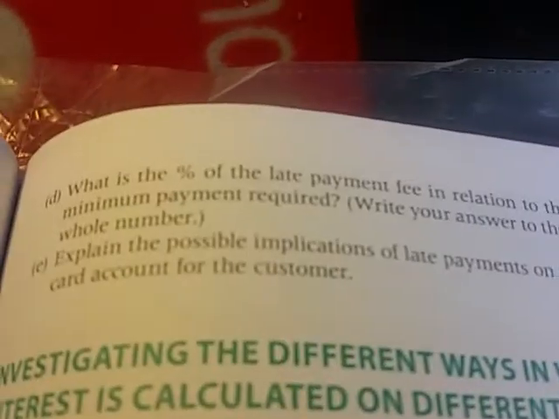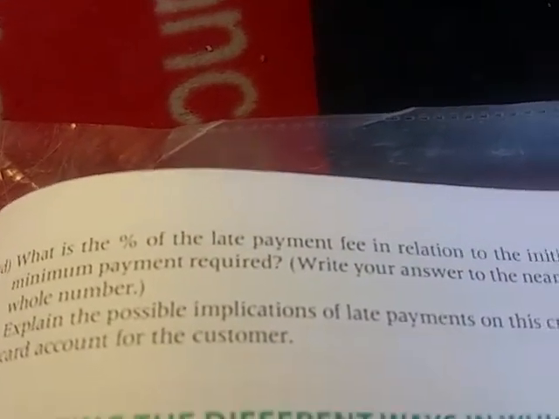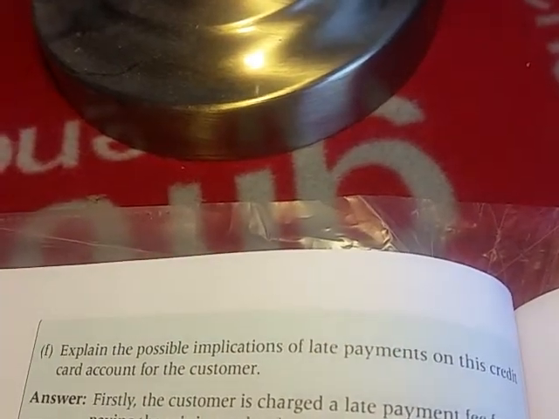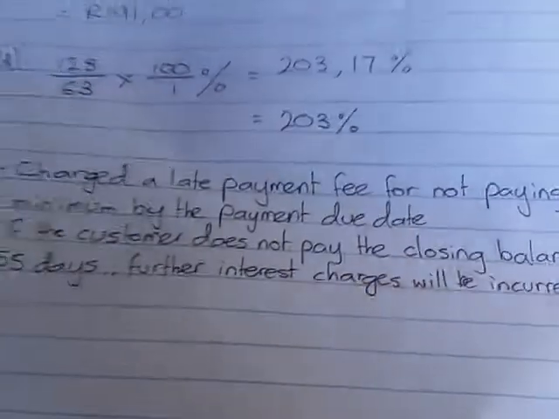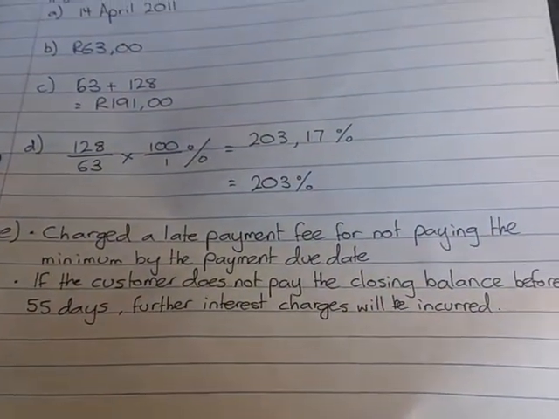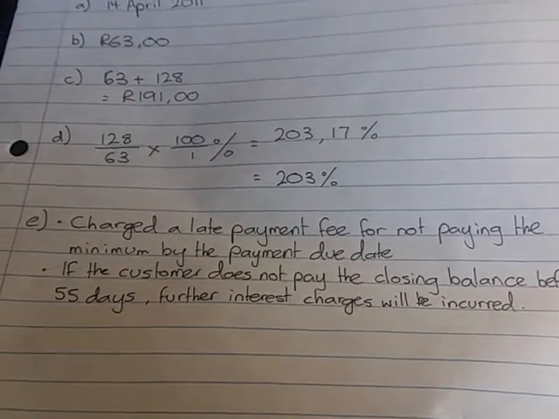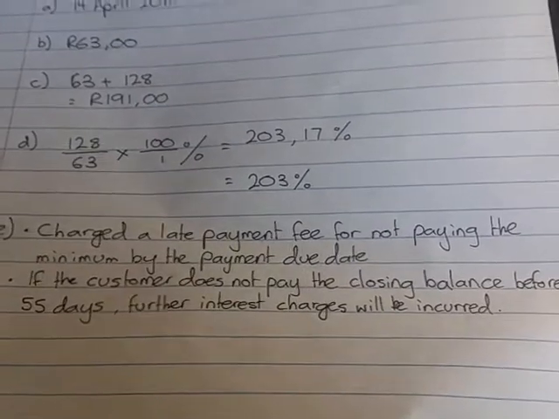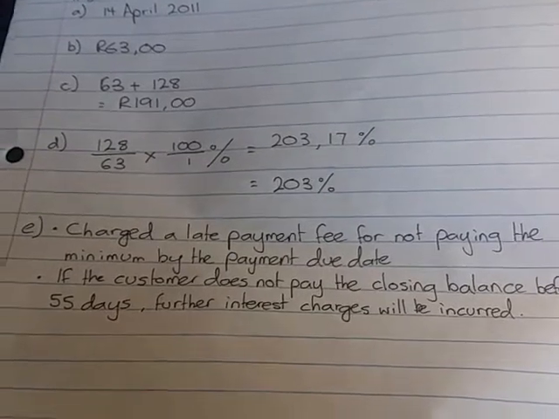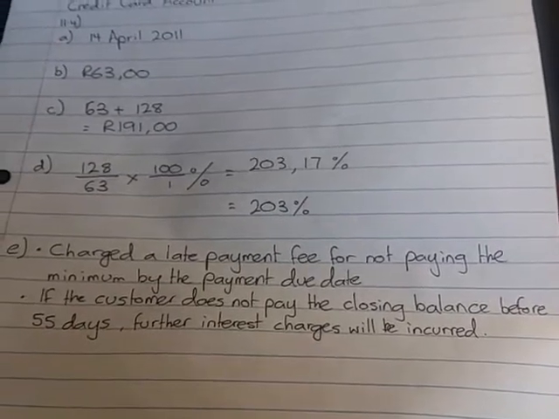And then finally, explain the possible implications of late payments on this credit card account for the customer. That looks familiar, doesn't it? Yes, it's the exact same question. But fortunately, I've made it such that you don't have to write the whole thing out again. In short, you get charged a late payment fee for not paying the minimum, and also if you don't pay within 55 days, further interest charges are incurred.